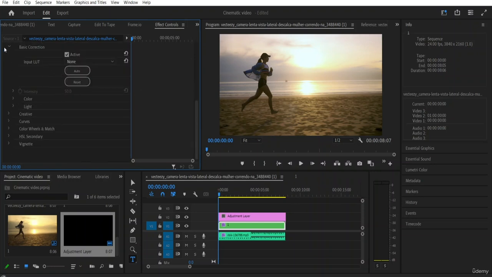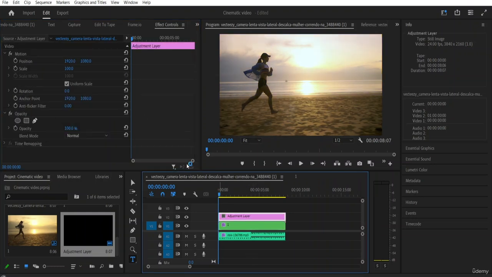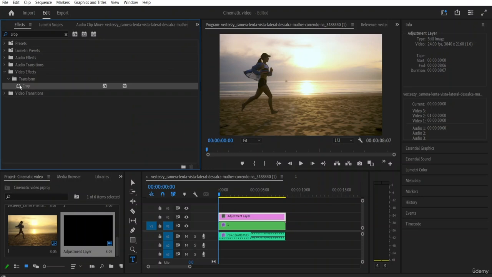I will just close this section down right over here, and you can see without the Lumetri color, this is how it looks, and now it quite looks like this. Okay, so onto the adjustment layer again, I think this was not applied properly. Again, go to this option, come here onto the crop, and now select this layer, and drag and drop it over here onto the adjustment layer. So now I have put it here onto the adjustment layer.